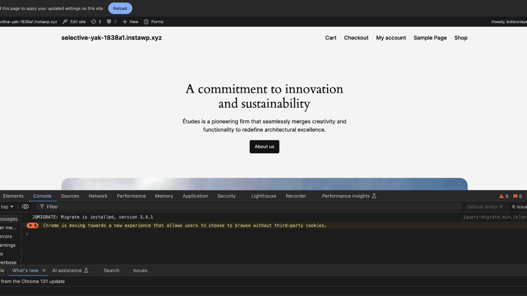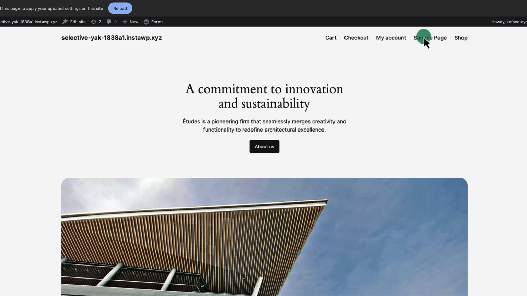So with this in mind, I wanted to make a video to show you how you can simply add an extra step in your test flow in order to close your modal or pop-up so that your test flow on your form can continue. All right, so I have a site up here. I'm going to go to the sample page where this form lives.